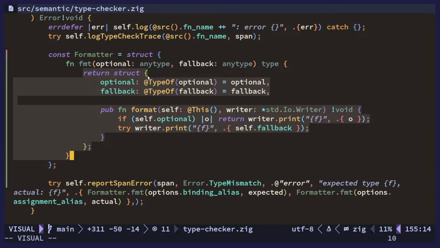No, it gives you an. Yeah, okay, so it gives you this struct. It doesn't give you a type, it gives you an actual instance of the formatter.